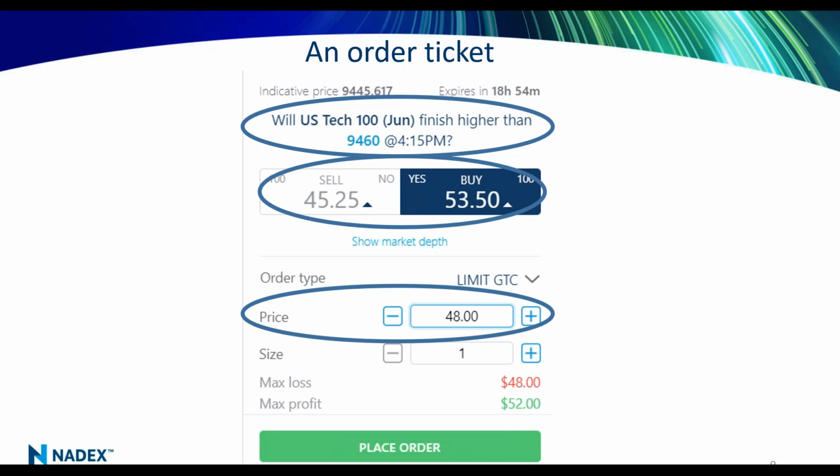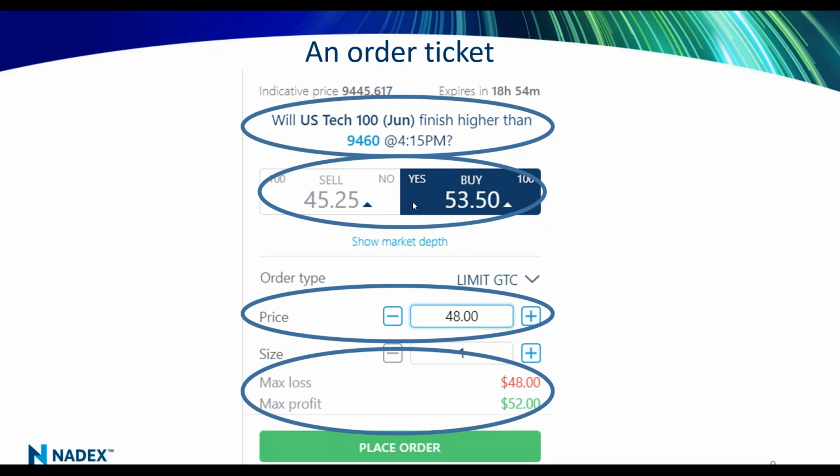Actually, it looks like 49 would be the middle of the market, really, because that would be 4 down and 4 up. At 49, the market is pricing this condition to be true at a 49% probability, which is roughly 50% probability of this potentially being true. And in fact, if you look in the upper left-hand corner, you can see that the indicative price is roughly near where the strike price is. That's why it's around 50%.